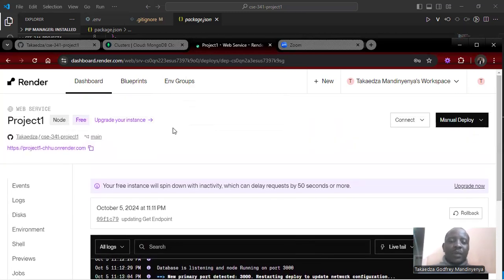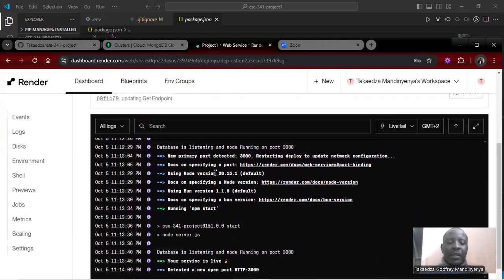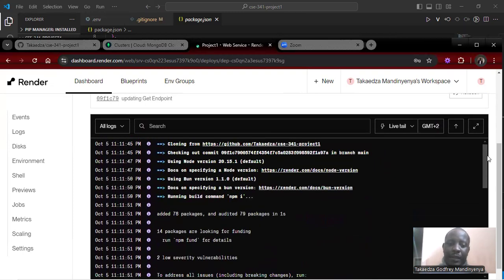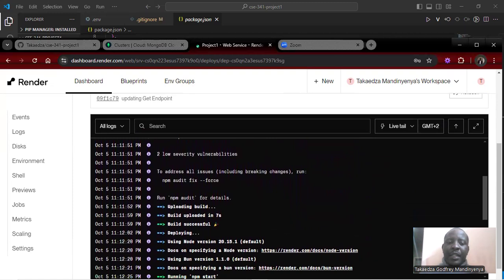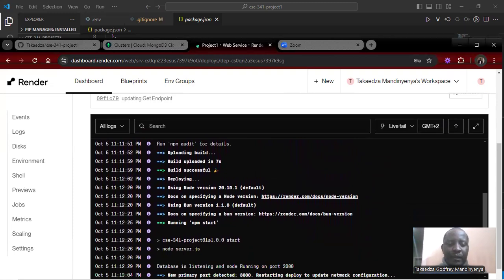So after that, I had to check whether my program was in the main, which it was. As you can see, this is the link to my GitHub account that I had linked with my Render account. And if we go down, we can see that it shows which port it was listening at when it started running initially, testing whether this works. It started picking my information, checking everything else that was there, and tried running it. And when it ran, it was successful.